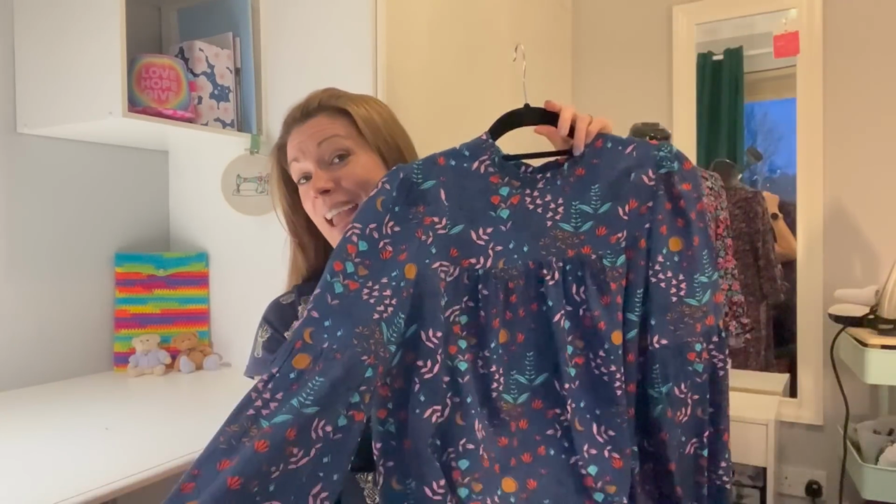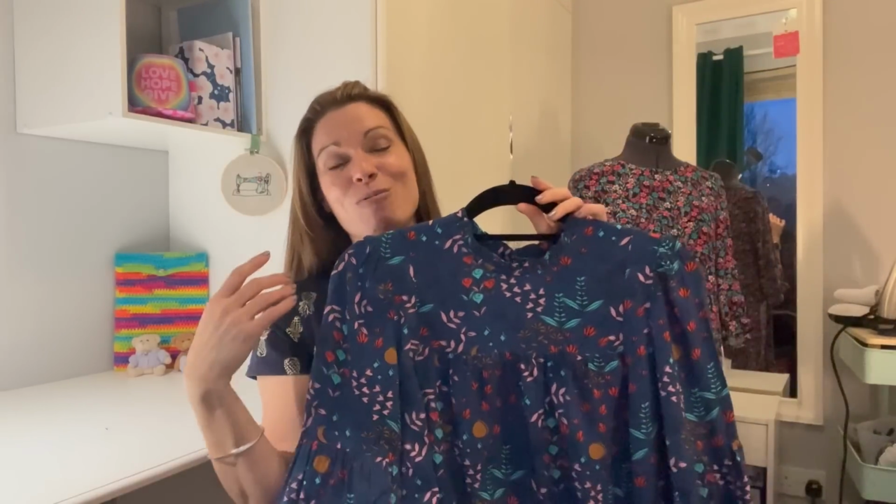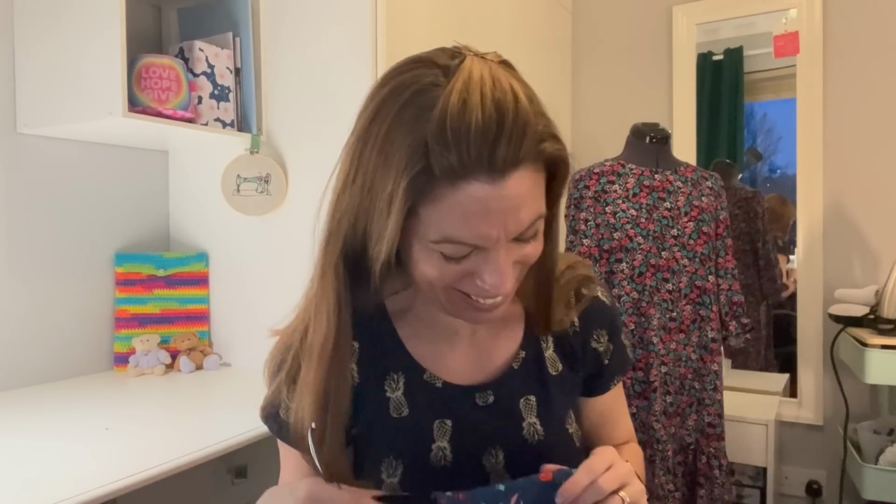So I chose this fabric from Make 140. For me, I feel like it's quite a loud fabric. And I made this with a really skeptical mind, which I feel really awful about. And actually, I think Helen was feeling the same. On the day that we were making them, we were both a bit like, oh, I hope we like these, because they're quite tricky to make. But I have to say, I quite like it.